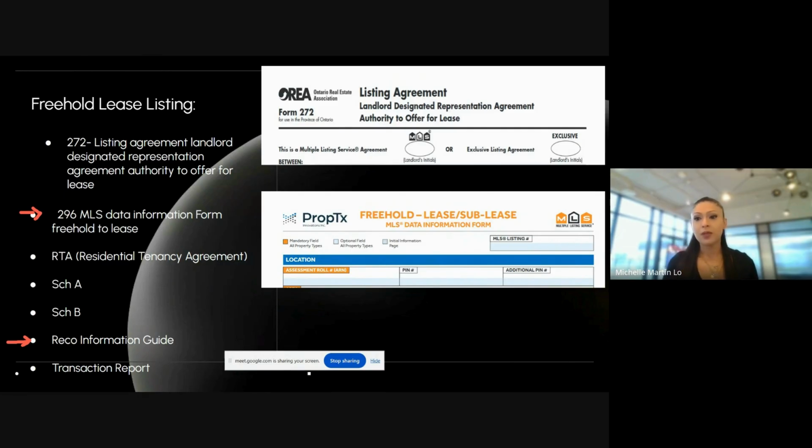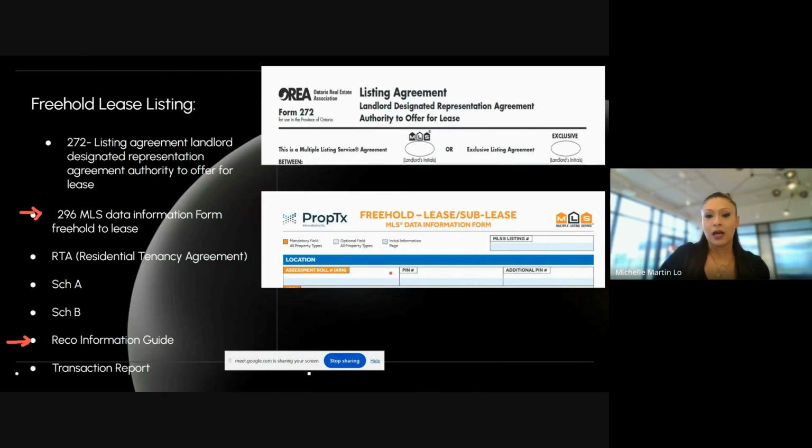Okay, why? Because they want to make sure all the forms are being filled, if they're filled correctly, if there's anything that's missing, if there is anything that they have to follow through on. Their back-end team has all the requirements that they need for the process to happen and for them to function behind the scenes. Okay, transaction reports should not be done at the end of your closing, because at that time, if something goes wrong, it's too late for them to be chasing or running around, because it's time sensitive, even more so than that. So keep in mind, transaction reports should be done in the beginning.